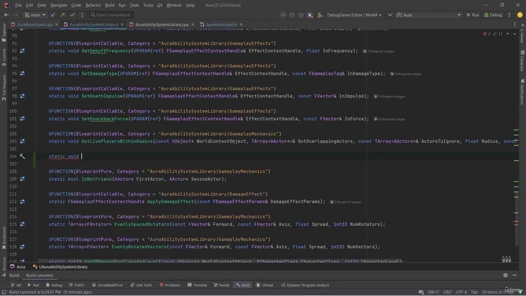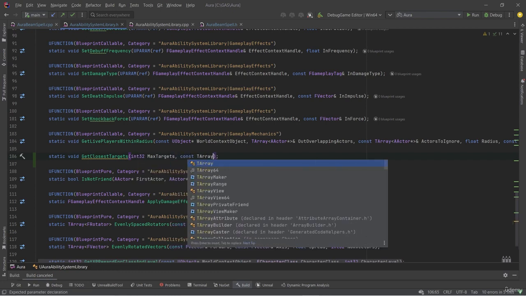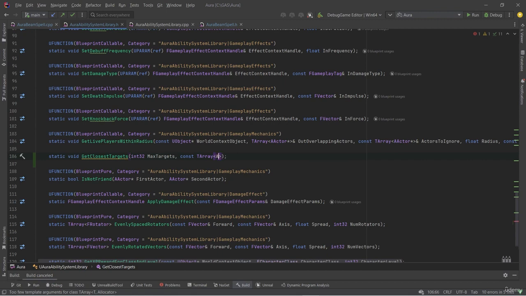And I'm going to call it GetClosestTargets. So we'll have an int32 called MaxTargets. That's how many targets we need. We're going to have a const TArray of actor pointers. We'll pass it in by const reference, called Actors.